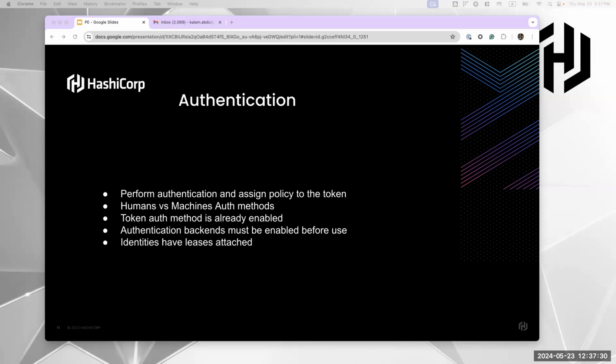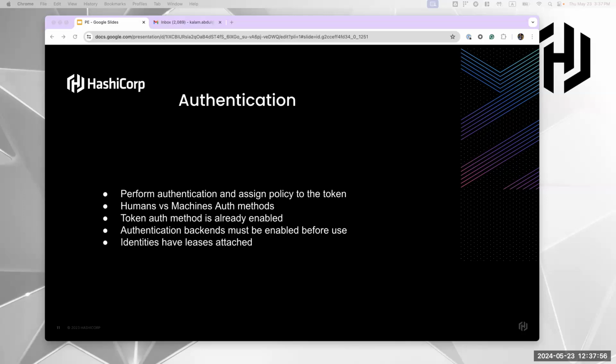All right, thank you, Kalam. So, authentication. When you are storing and keeping your secrets secure, of course, you want to store them somewhere secure, and part of that is using authentication to determine who someone is when they log in, right? And then determine if they should have access to the secret they're trying to get access to.